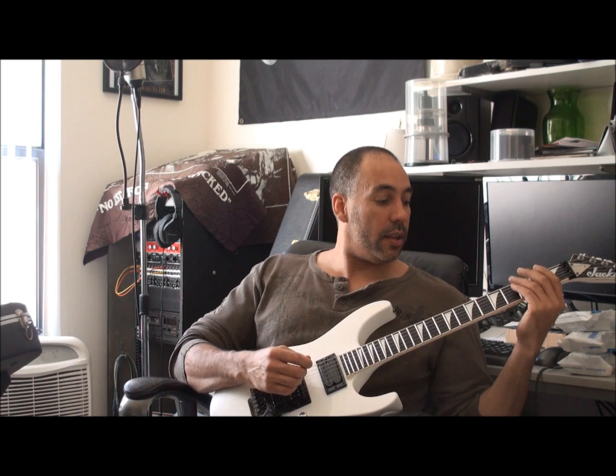So this particular riff from Black Sabbath gives you the technique to work on muting, your mute picking, also your double picking, and it's a good riff to use different fingerings on, so you can actually work on the strength and dexterity of using different fingers of your fretting hand.